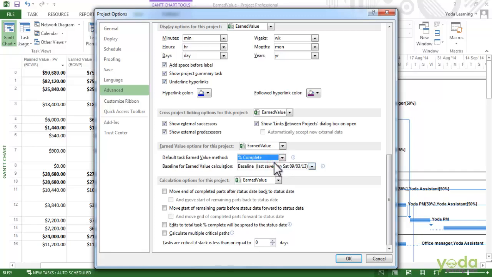and that's the percent of the duration that's complete, which is probably not what you want. The other option is physical percentage complete. What this lets you do is actually specify the values for your task, and that lets you have some more control over what values are valid.